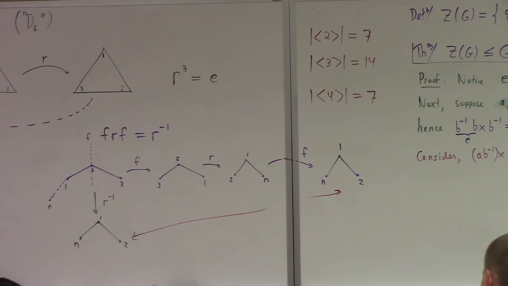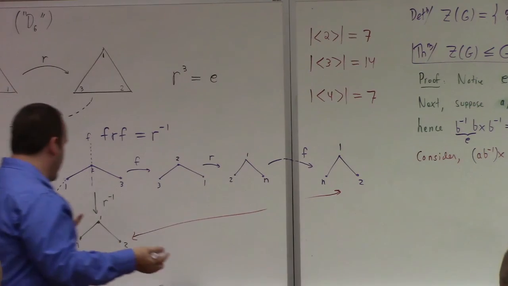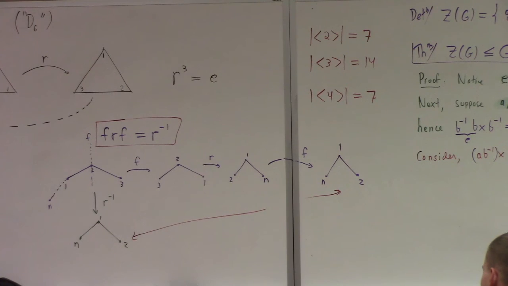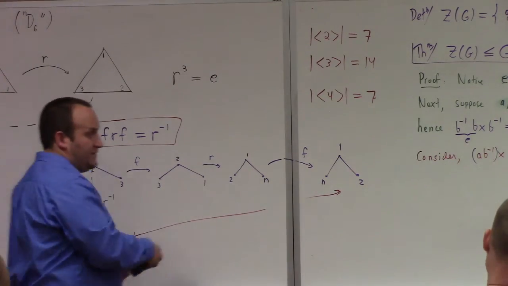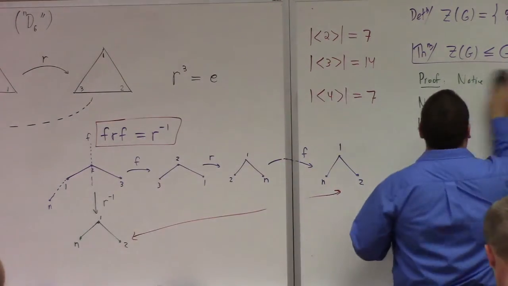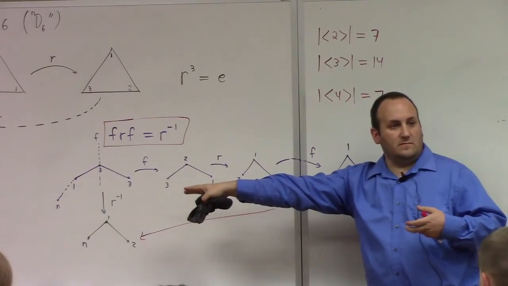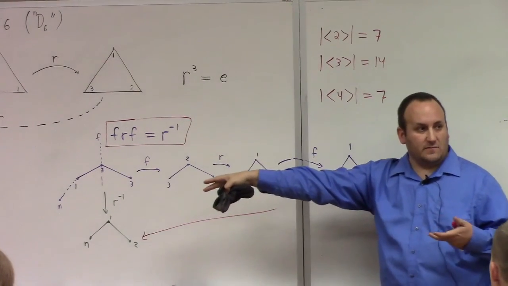You can do a similar argument. The picture looks a little bit different when n is even. For n odd, there's always a reflection like this. But the point is, you get this awesome relation. The reason I say that's awesome is it allows you to calculate in a dihedral group without drawing these pictures. For example, and I'll stop here with this, but this is really the main thing. By the way, this is not about D3 or D4 or D5. This is about Dn, what I'm saying here.